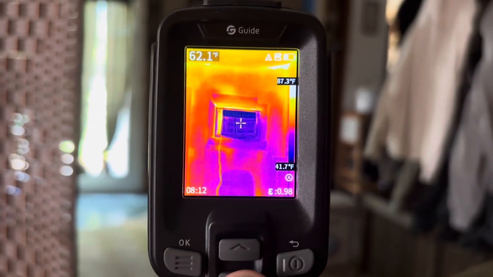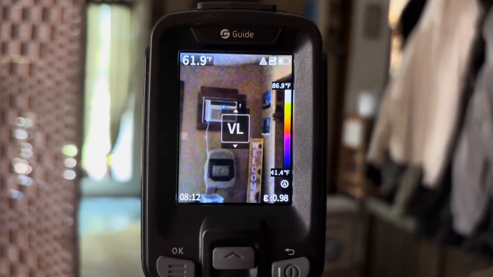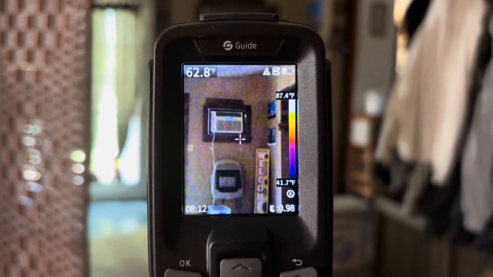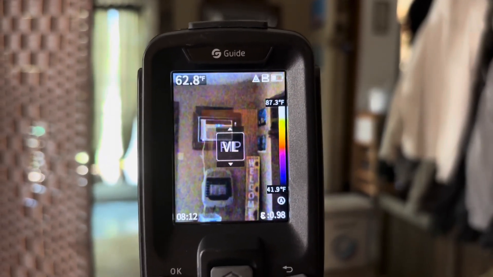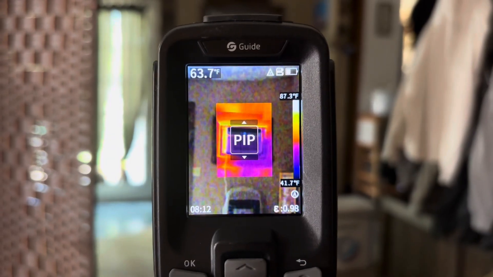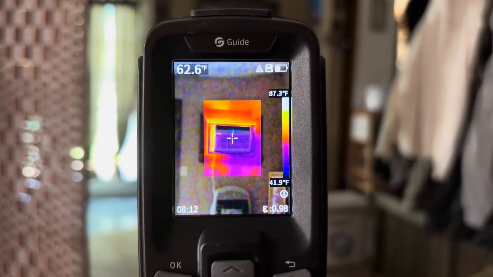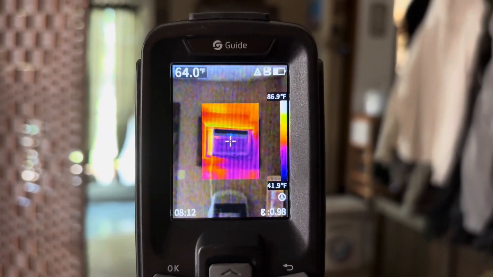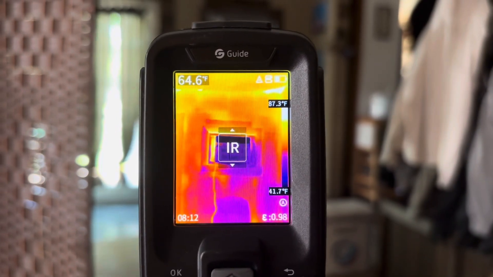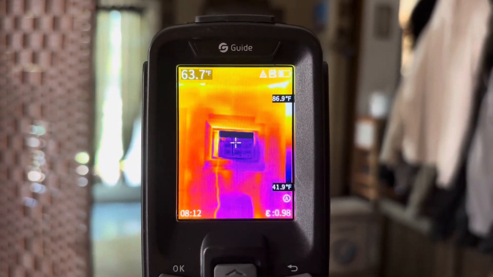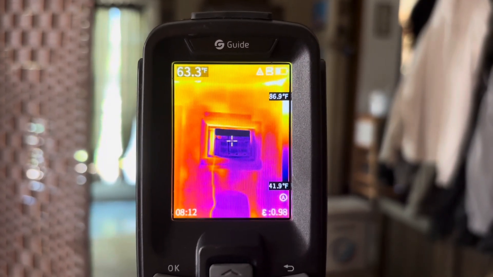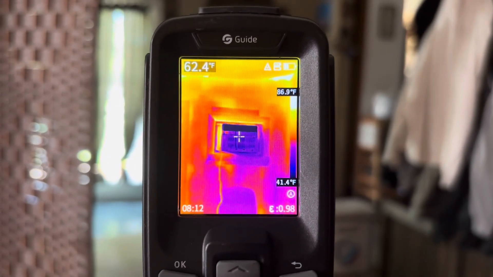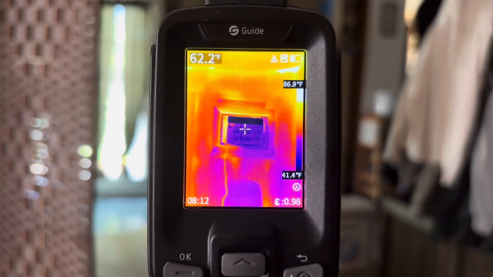Let's cycle through a couple of these modes. We have visible light mode, which gives you a non-infrared picture. Then we have picture-in-picture mode, which is infrared in the center but a normal picture mode on the outside. And then back to our infrared mode. We also have one other mode, the MIF mode, but I'll probably be using the infrared mode the most.